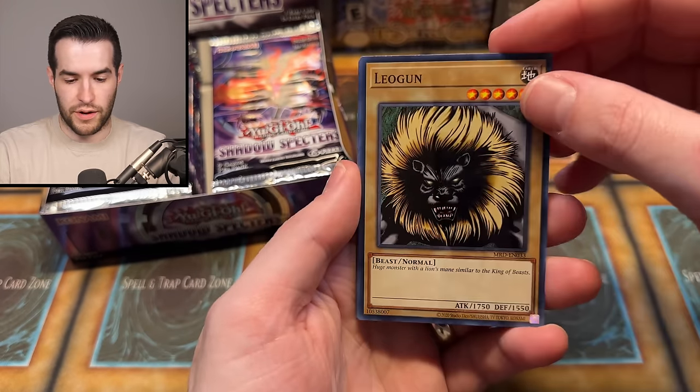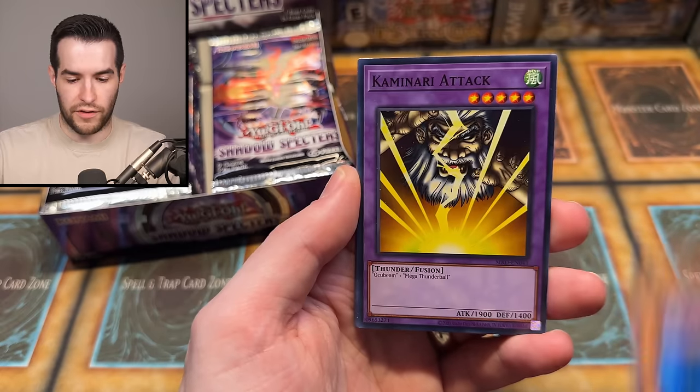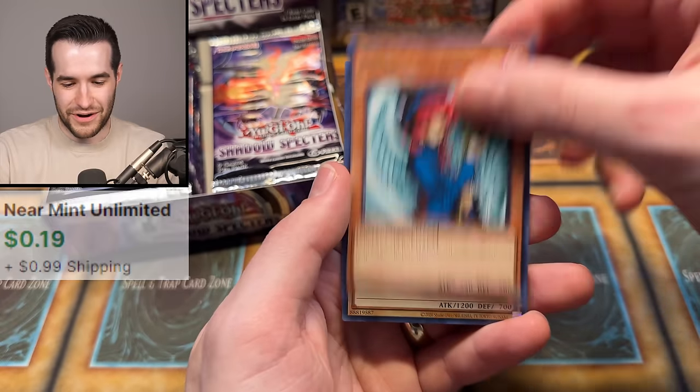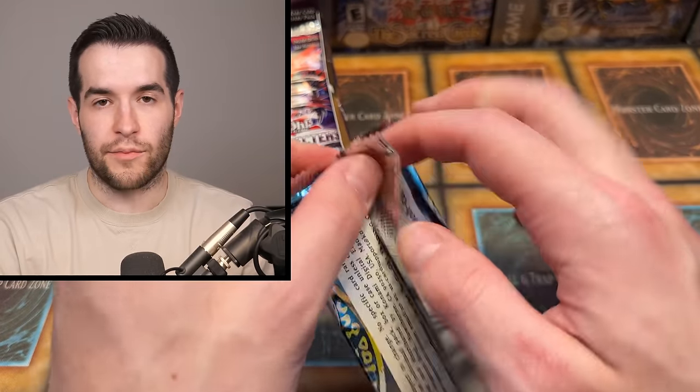From the back for Metal Raiders. Come on, Leo Gun. We have Flame Cerberus, Rainbow Flower, Kaminari Attack. I got to stop talking about what year it was. Witch's Apprentice and a Baby Dragon. That's a classic. One more pack, and then we're going right to EX Gamer's booster box.